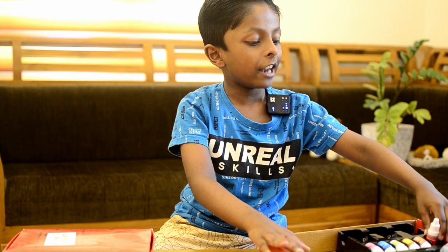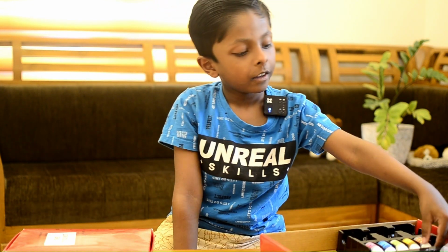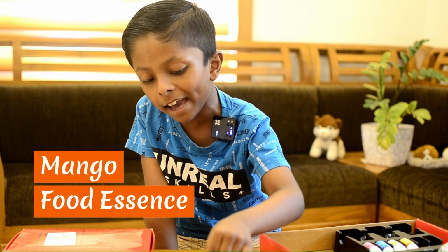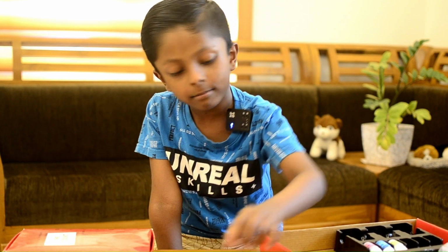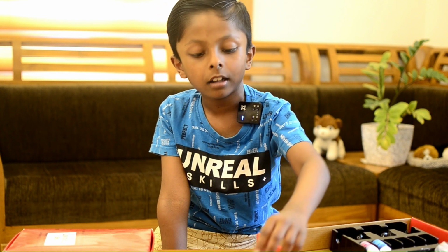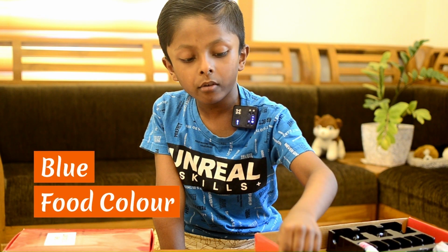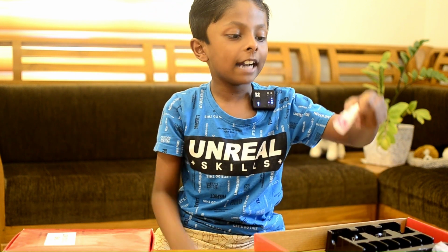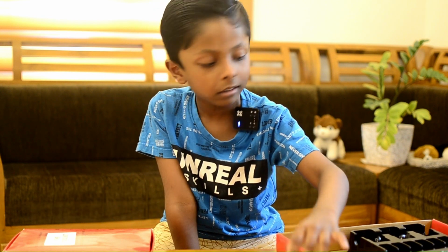Hue, the color, and the sense. So first we have red food coloring. Yep. We have orange. This is actually not orange food color, but it's mango food essence. Next we have yellow food coloring. We have glow powders, and that's not any food scent or coloring. Food coloring. This is blue. Blue food color. Alright. Yeah, food coloring. And next, last, we have rose. Yeah, rose food scent. Okay.